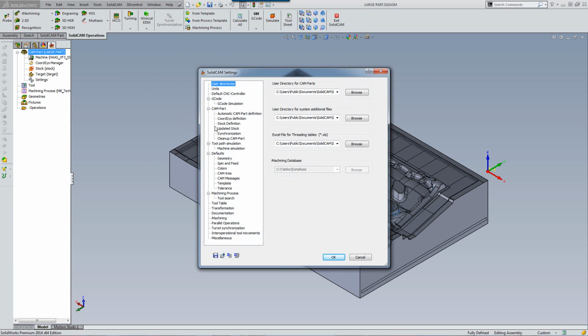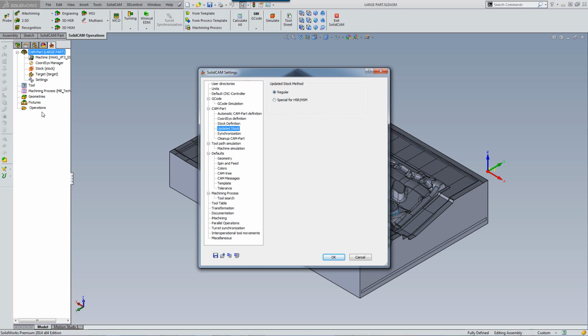Now, before I continue with the part, I'd like to go into my SolidCAM settings and explain a new option that we have here for updated stock. If you'll note now in updated stock, we have two situations over here. We have one called regular and one called special for HSR HSM. Regular is used when you have operations over here that are not only HSR and HSM, but can be a combination of 2.5D, HSR, HSM, iMachining, 5-axis. When you have multiple types of operations over here, you use regular.